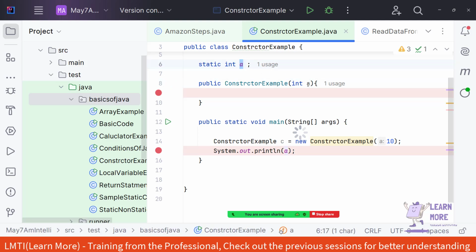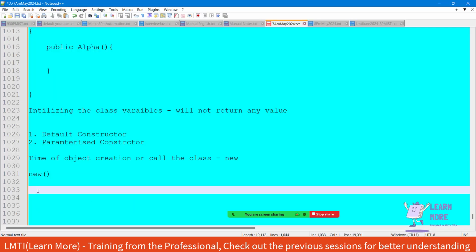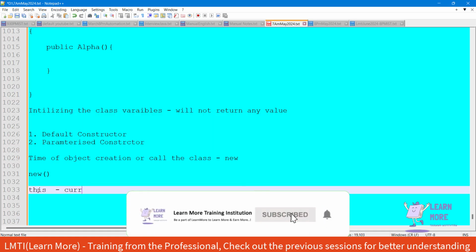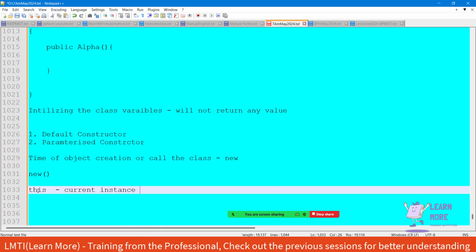Whenever the variable name is the same, and if you need to assign the value to the global variable, then we are going to use a few keywords. The first keyword which we are going to use today is called this. The this keyword always refers to the current instance of the class. Current instance of the class, in the sense, the current instance variable of the class.